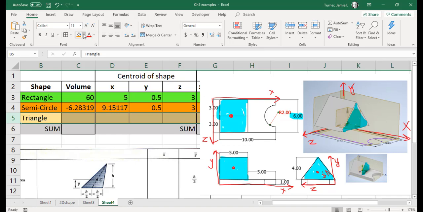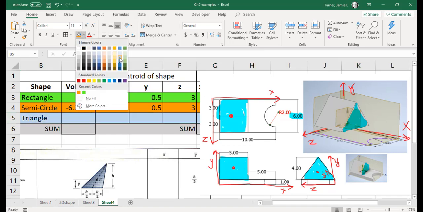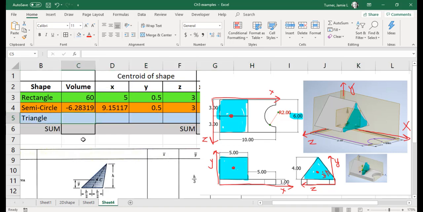Okay, so the triangle, I guess we made this one blue. So the volume of this triangle is 1/2 base times width times height. So we're looking at equals 1/2 times 5. Do you see the 5 over there? And then we'll do the entire base, so 6. And then the height of this thing in the y direction is 4. So there's the volume of it.